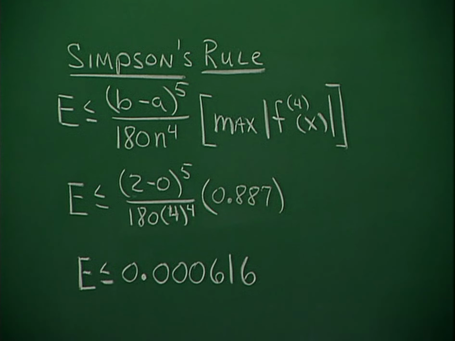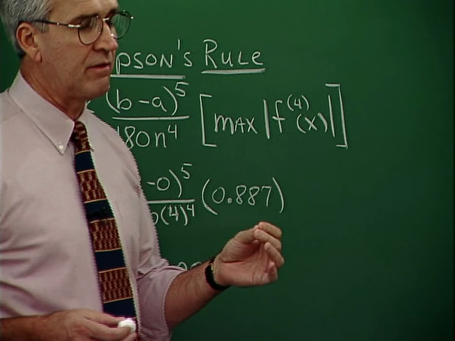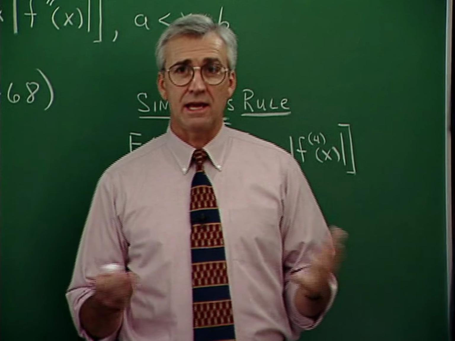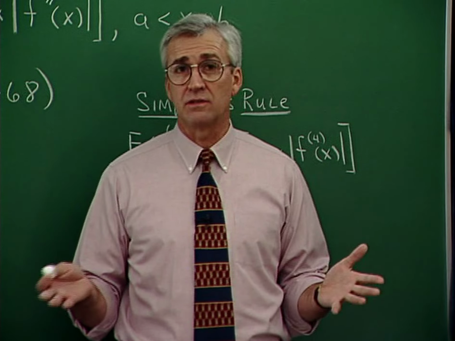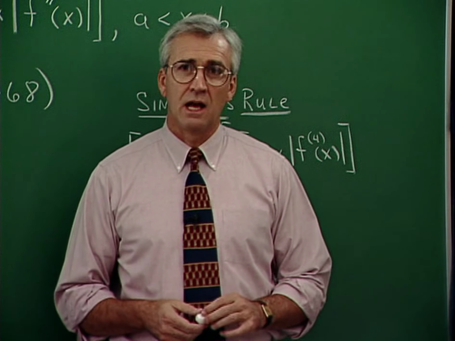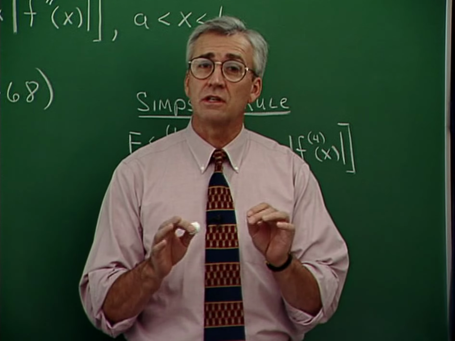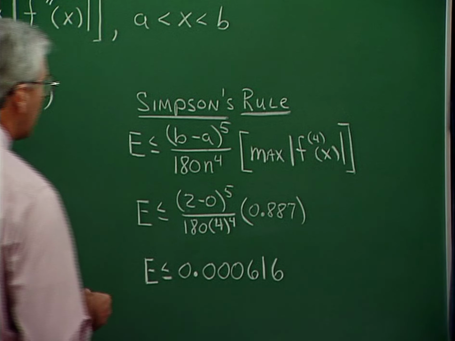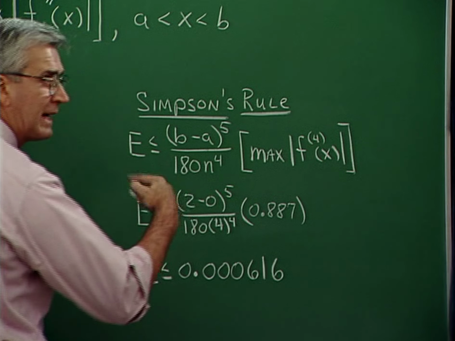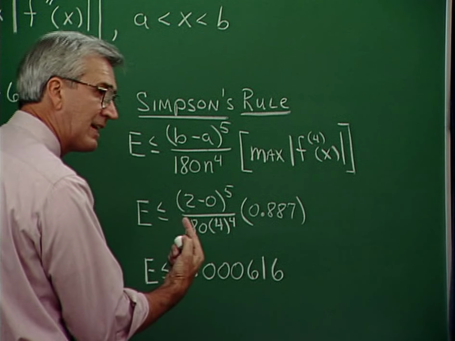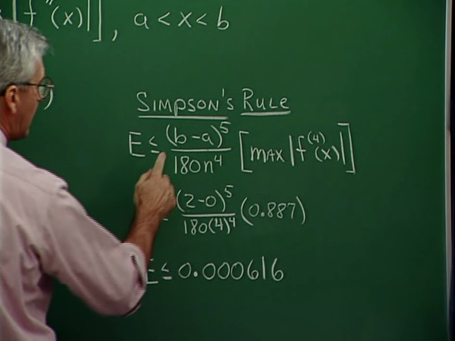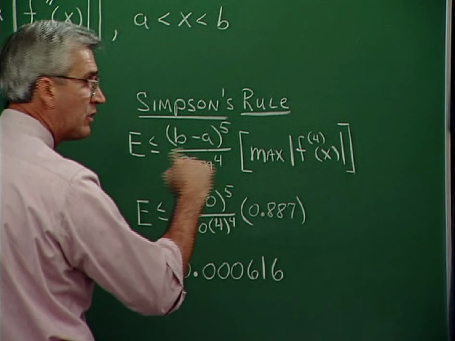Now the Simpson's rule calculation of error is rather interesting. It requires us to find the fourth derivative function, and that was quite an adventure for me. I had to use a calculator. I actually used the TI-92, incidentally, for that purpose. But I did find that fourth derivative function, and I found the maximum value along the interval. And here's the calculation that I found for error. It's rather remarkable, and you would expect that the error would be less using Simpson's rule than using the trapezoid rule, and certainly it turned out that way, even though the n value is the same for both.